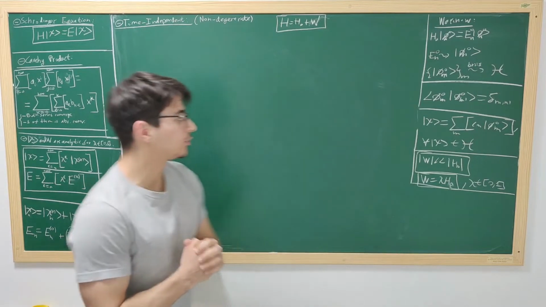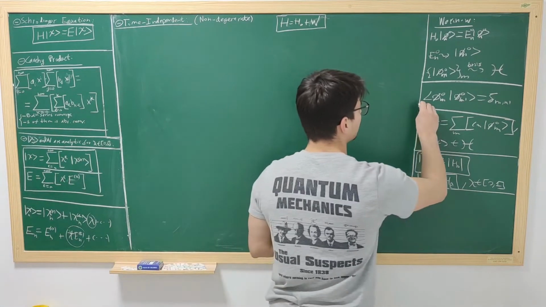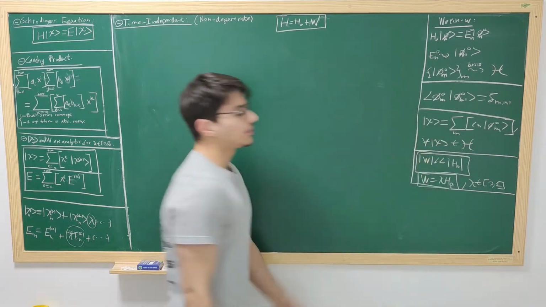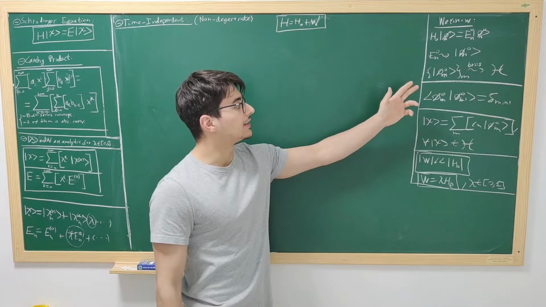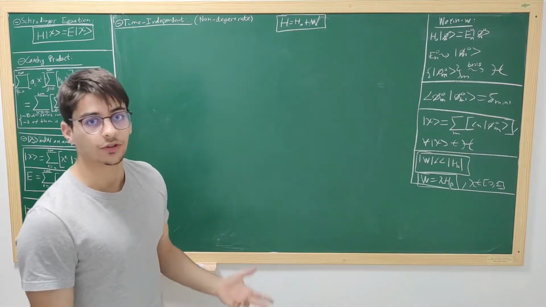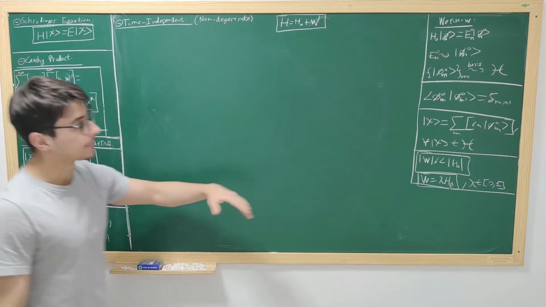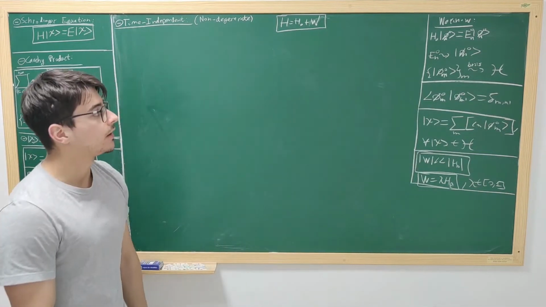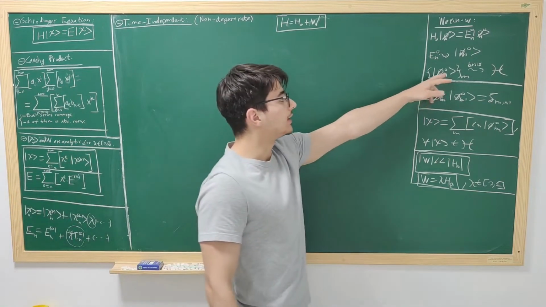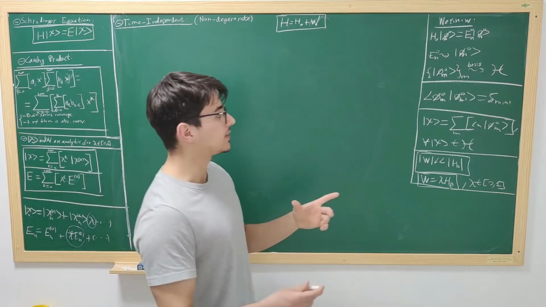Now we know from quantum mechanics theory, we will do more videos on quantum mechanics theory in other playlists and other series of videos, but for now, just take it for granted that when we have the spectrum of a non-degenerate Hamiltonian, that is, all the eigenstates for different eigenvalues, they constitute a basis in our Hilbert space. And actually, if we choose these eigenstates to be normalized, they are an orthonormal basis.